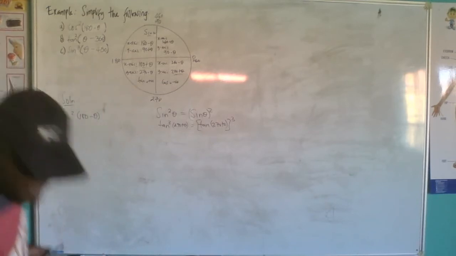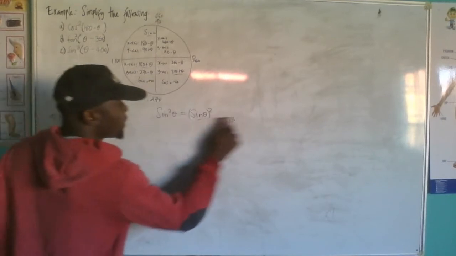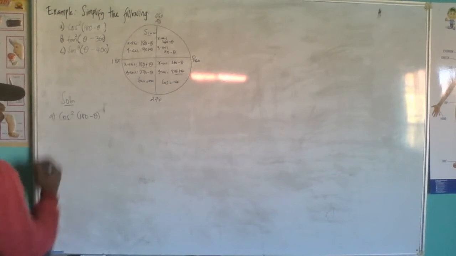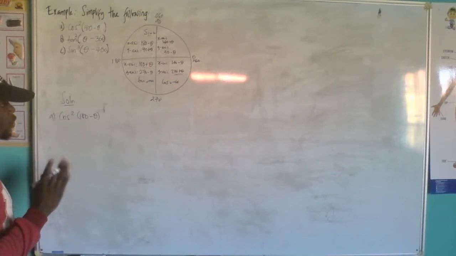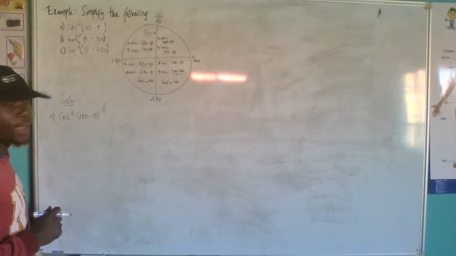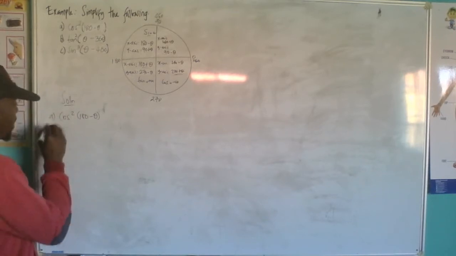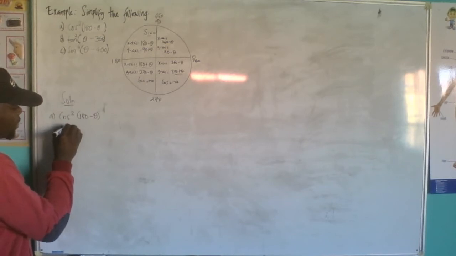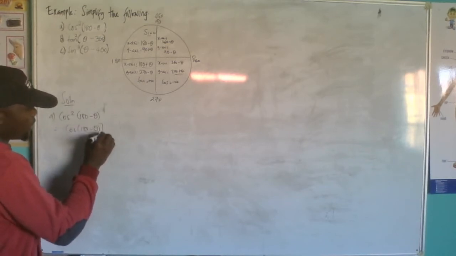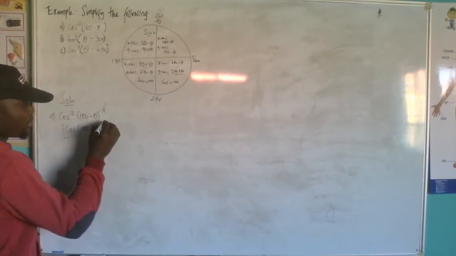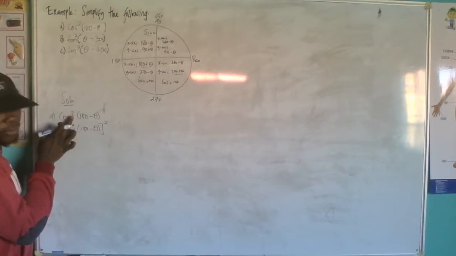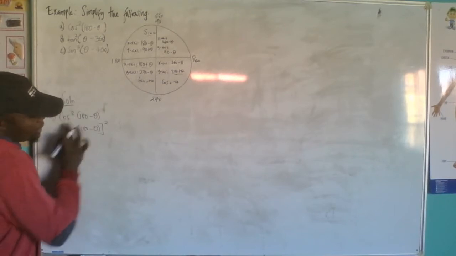Okay. Having said that, I need that space. I'll come here now. The first thing that I need to do is to change the position of the square. Let me change the position of the square and have it outside. So I have cos open brackets 180 minus theta, the whole expression to the power of 2. So I've changed the position of the square and then took it outside.